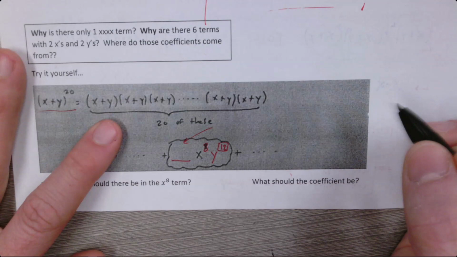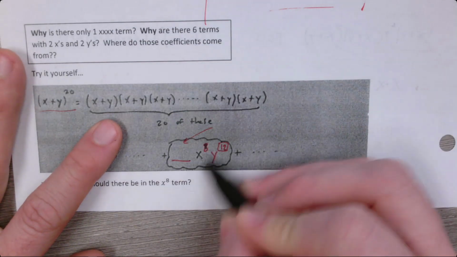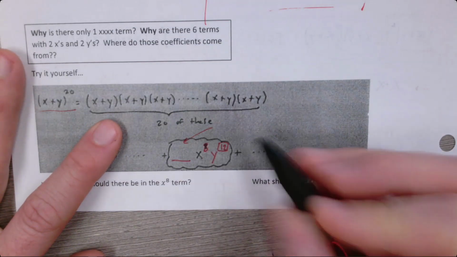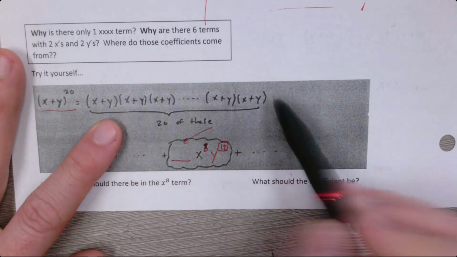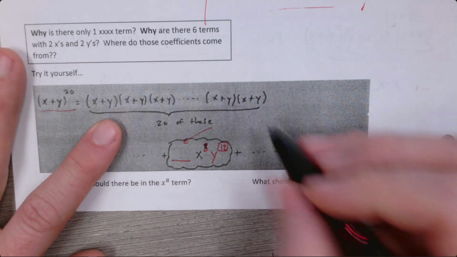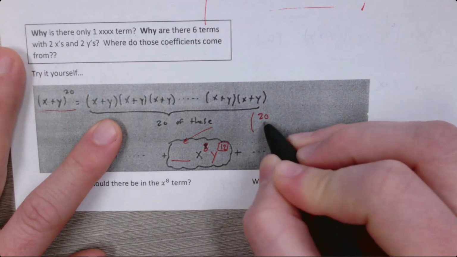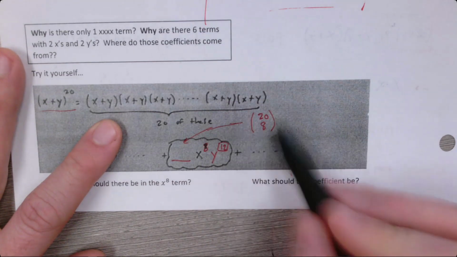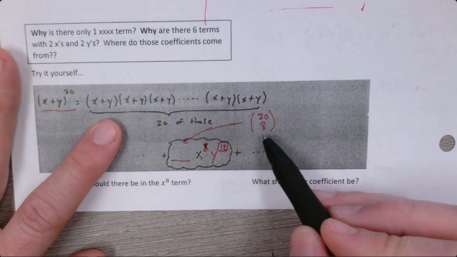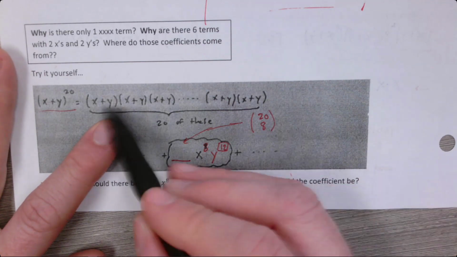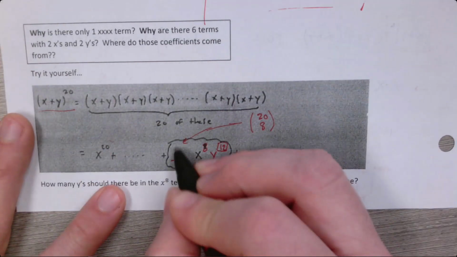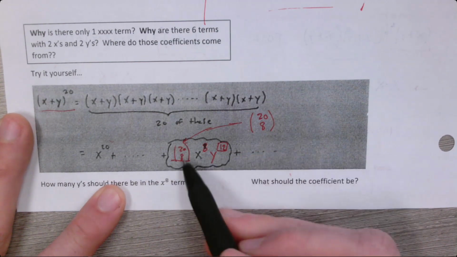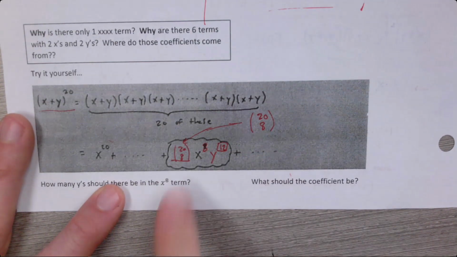So if I'm asking how many ways could I have ended up with x to the 8th, I know exactly 8 of these 20 things need to be x. So if I have 20 things, I am trying to choose 8 of them to be x. Because remember, this is saying what are all the different groups of 8 that are possible when selecting from 20 different things. And that's the answer. So the coefficient here is just the number 20 choose 8, because that's saying how many ways could I have selected 8 x's from the 20 things that are getting multiplied.